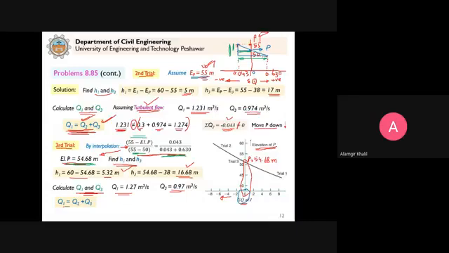Now Q2 is given. We again apply this continuity equation. So you can see here that 1.24, this is Q1, this is Q2, and this is Q3. So when you add, left hand side 1.27 minus right hand side 1.27, they are the same. So now summation of Q is equal to 0, meaning the inflows minus the outflows is 0. So this is the solution. Clear? So now we get the correct values of Q1, Q2 and Q3.